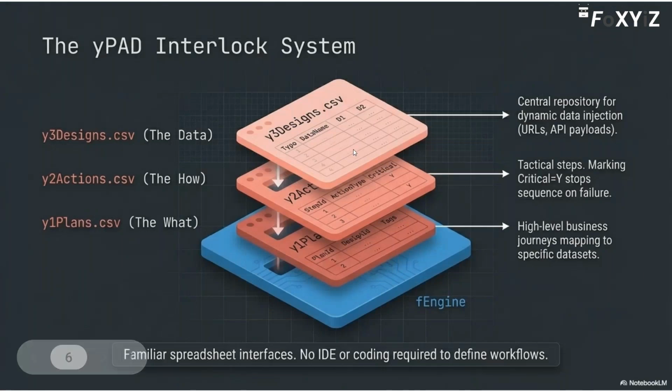And this is the Y structure. So FXYZ, function of X and Y Z boxes. Y is the part where we give clear instructions, where a machine or a human can easily understand what we're doing. The three parts are plans, actions, and then designs. What I want to do at a high level will be in my plans. Think of it like my sets of test cases if you're a QA engineer. Think of it like my automation steps if I need to automate a business process.